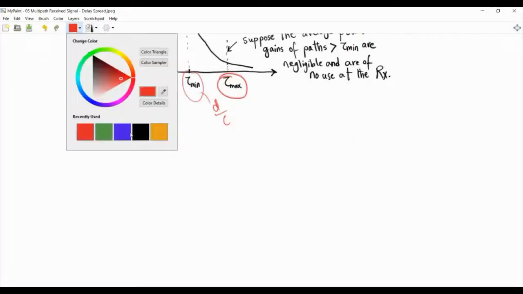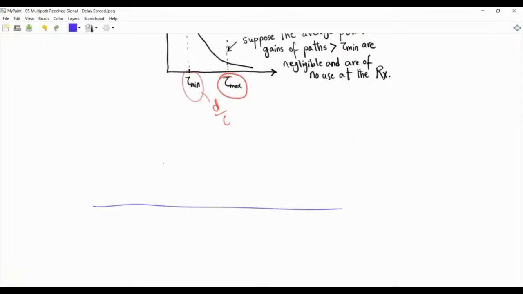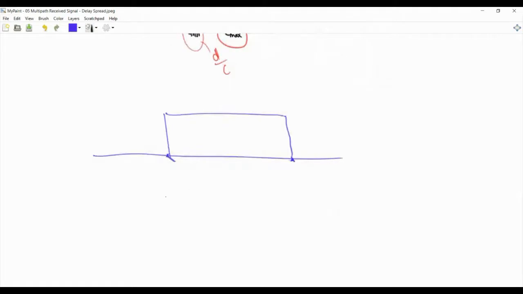So if I give you a function like this, so this is a rectangular function. What is its width? Well, you can take the support of this rectangular pulse and say that this is the width. But what if the function is like this, and then rather than going to 0, it goes to a very, very small value, and it remains at this very small value forever, to the left and to the right.